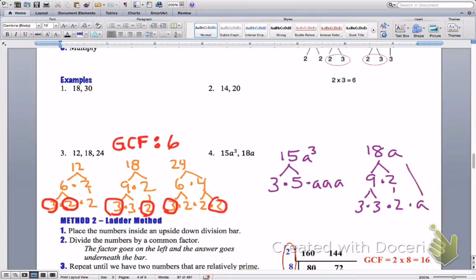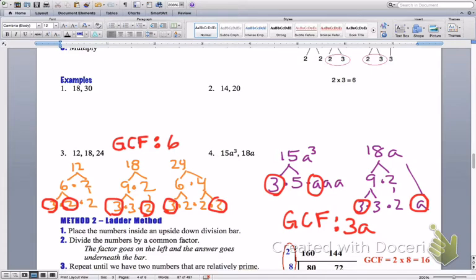All right, so we are going to go ahead and circle common factors. So both of them have a 3, and both of them have 1a. And that seems to be it. So my GCF in this case would be 3 and an a. So we just put them side by side. If they're side by side, they're being multiplied. It's a product. So this is pretty much how method 1 works for the GCF. You break down your factor trees, see what they have in common, and multiply.